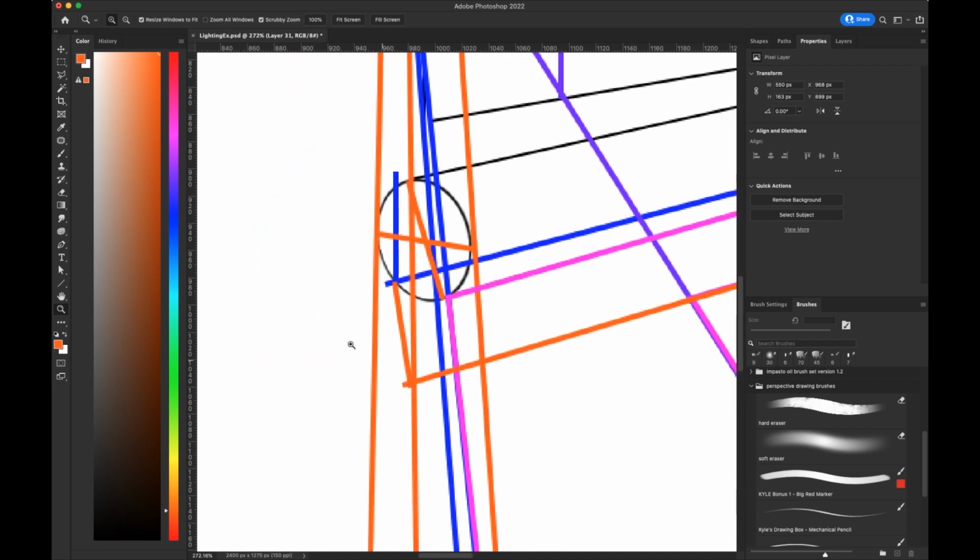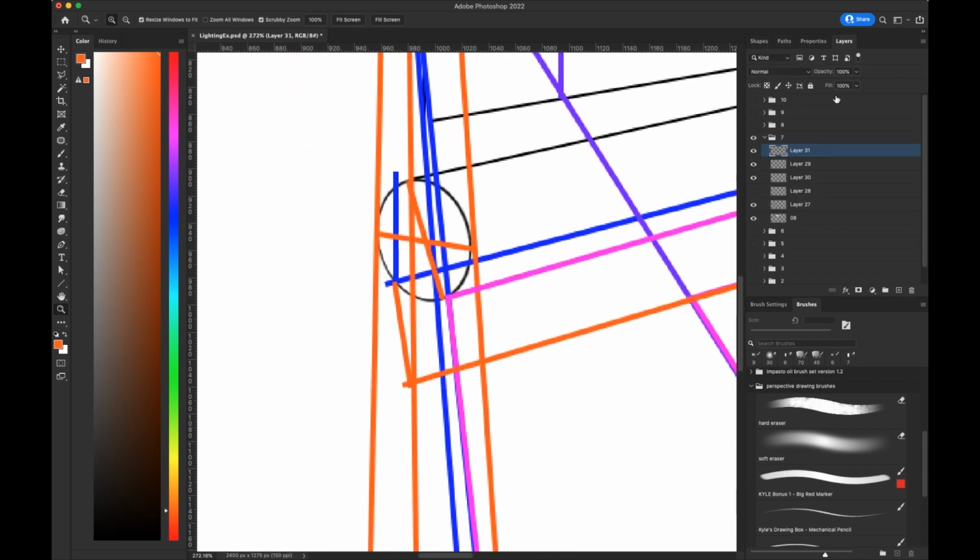So let's see if I can turn any of these off. Yeah, that'll probably be okay. Right, there we go. All right, now this should make more sense. So I'm going to grab the ellipse tool, switch it, hold Shift, and then I'll get that perfect circle.